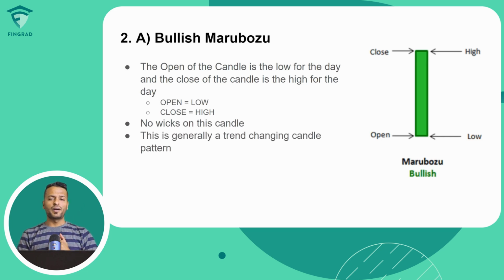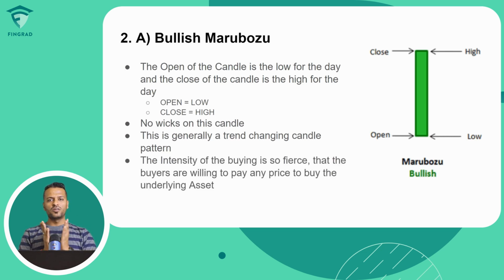If the previous pattern in the market has been a bearish one, or we are seeing selling pressure, but once the Marubozu candlestick formation happens, a bullish momentum, a trend halt can be expected in the market. If you look at this candle on the screen on the right hand side, you can see the buying intensity is so high that the open became the low of the candle and we could see continuous buying pressure. It was so aggressive that the close of the day became the high of the candle. So the buying is very fierce in case of a bullish Marubozu candlestick pattern.